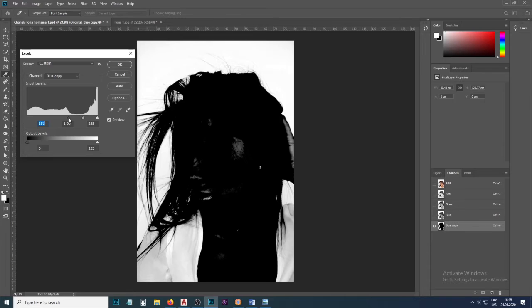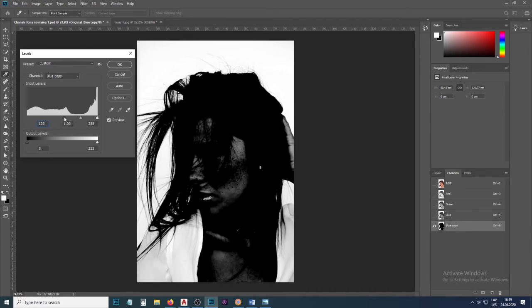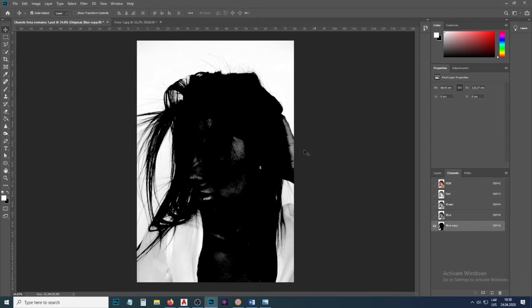So we should do our best. We should make contrasty hairs on the top. We should see them also here and here, and I think it will be just fine. We can leave like that. Let's say OK. And now we have to make this area completely black.